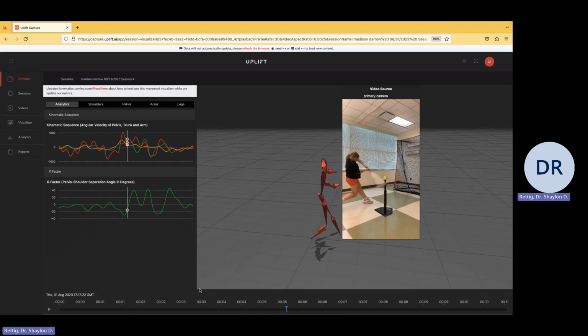So you're doing well during the swing, getting some separation between your shoulders and your hips. And really it's kind of right here where you get the greatest separation. All right, so that means you're generating some power. The challenge is, we're going to go up to this top left graph.